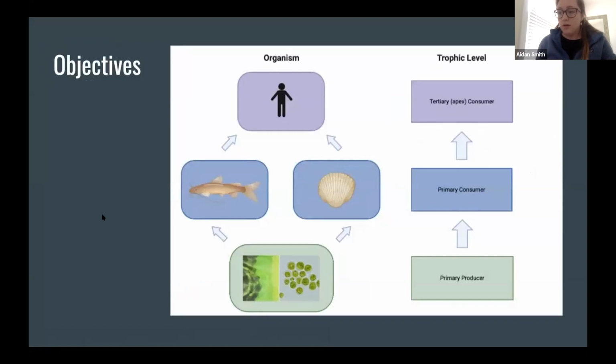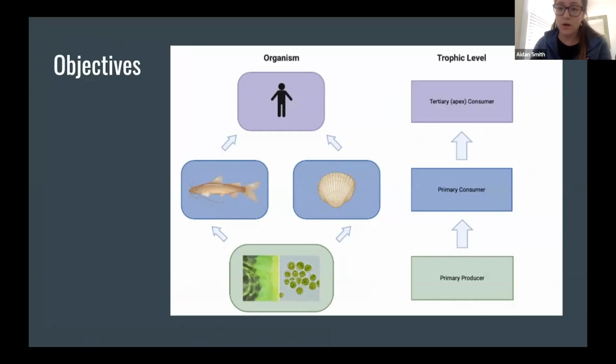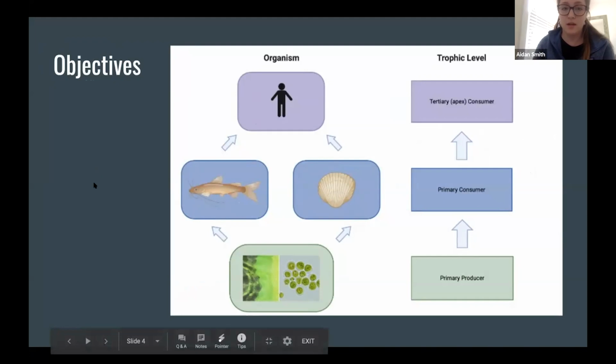So overall, we wanted to determine the presence or absence of cyanotoxin movement through the food web. At the bottom of this diagram, you can see the cyanotoxins, and then they would be produced and go into the clams that were filtering the water, or potentially absorbed by the fish, and then eventually they might even make their way into people who are eating the fish or the clams.